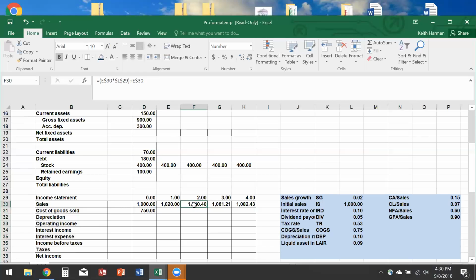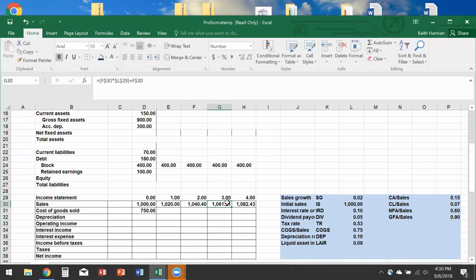In year two, I took E30 times L29, so I took 1,020 times 0.02. And I added that 1,020.